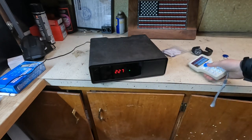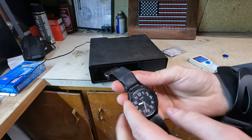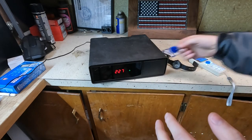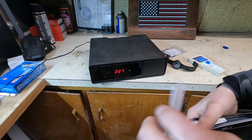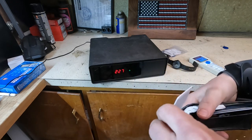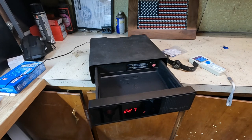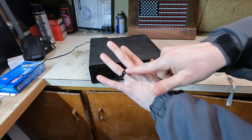The reason this is so handy is because it frees you from only using the Hornady chips. It lets you use other things like these aftermarket tags, or I have one card in my wallet — it's kind of thick, which is kind of lame — but then my wallet can also get into the safe.